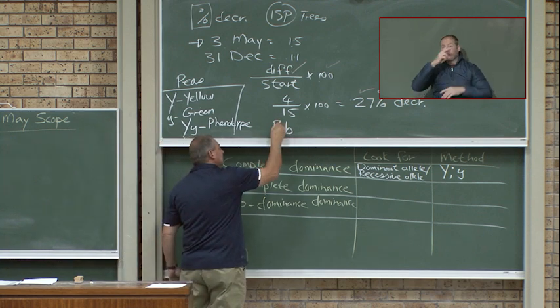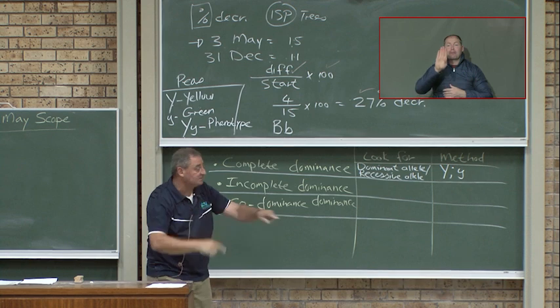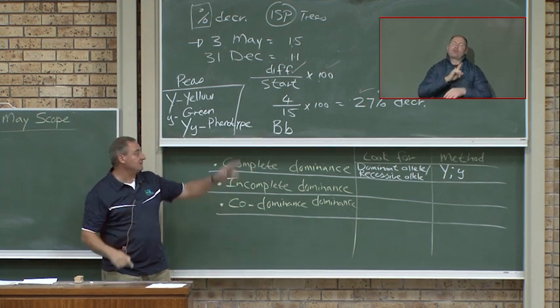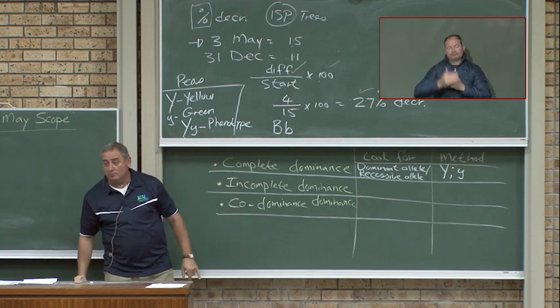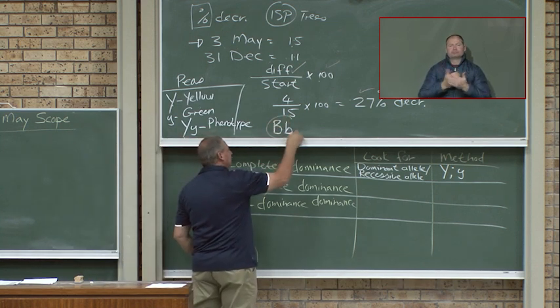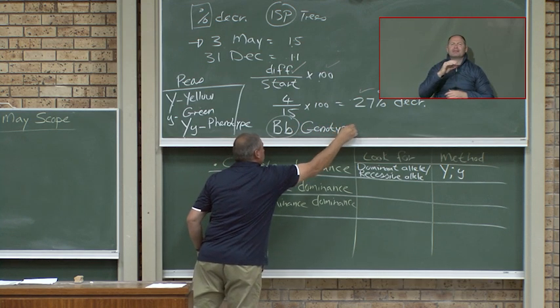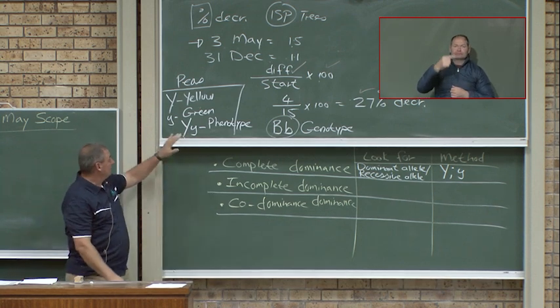But if she has the capital B for brown eyes, you will see when I look at her eyes, it will be brown eyes. Because the dominant allele dominates the recessive one. The phenotype is what you physically see. What is the word we use for these codes we write? These are the codes we write as a genotype. What you physically see, if I see you've got brown eyes, that's a phenotype.